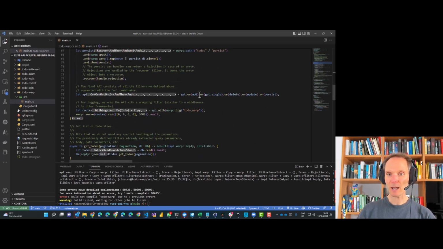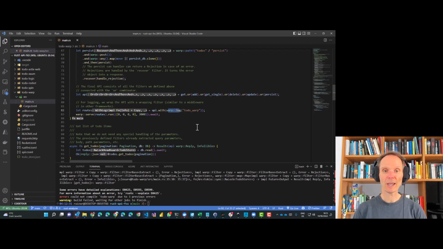And if I go down, we have another OR here, another OR here, another OR here. So this is essentially the filter chain that is wrapped around the separate filters per HTTP handler. We can also use so-called wrapping filters, this one. We can wrap a filter around other filters, and with that implement a kind of middleware concept.